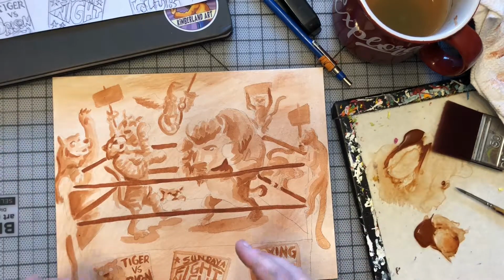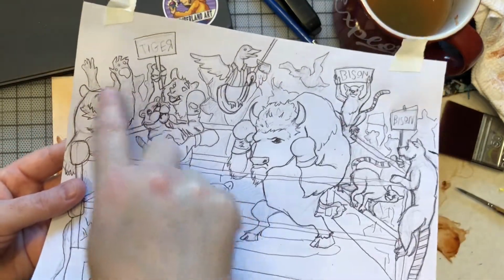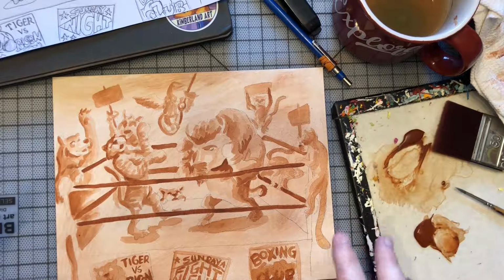Maybe I'll change it. Maybe it won't be as important and it'll be a little less detailed. You can see I have little special details of things, but maybe I don't necessarily need it. Maybe I'll just use shapes. So here's a look at it with the tonal painting.